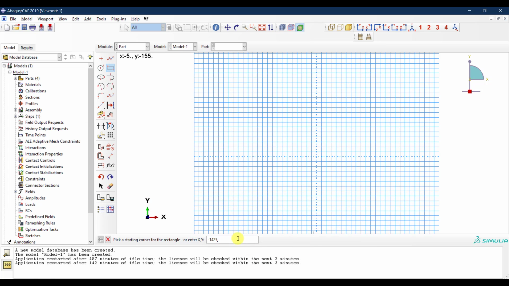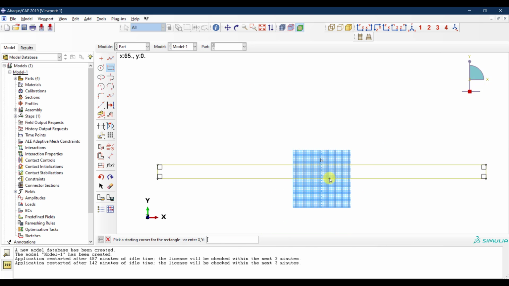Okay, so we can say over here 0, and then this can go to 1425 to 120. All right, so here we go, and then we just need to delete this part over here, and then again we need to do some fillet at this corner and at this corner as well. So that's it, we're done.